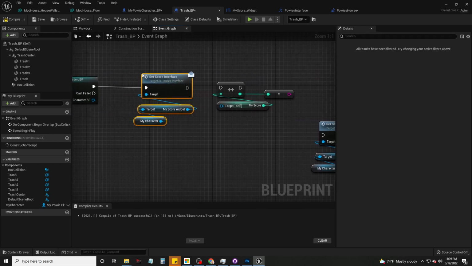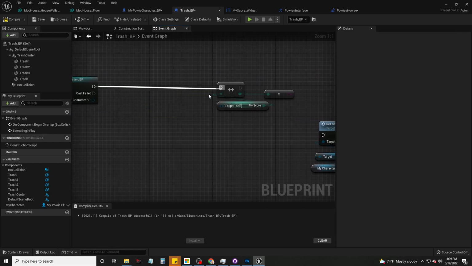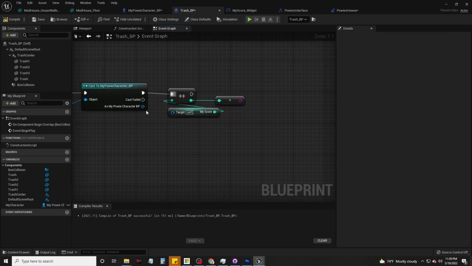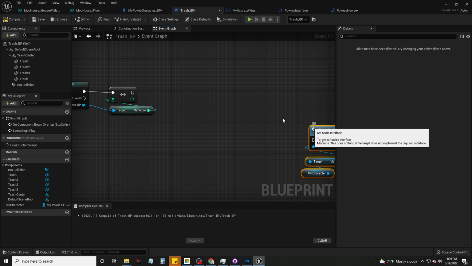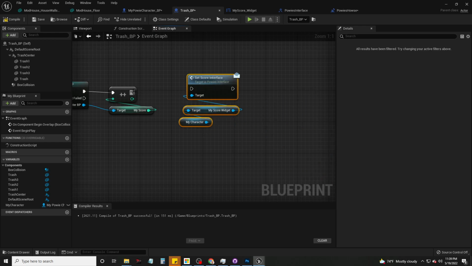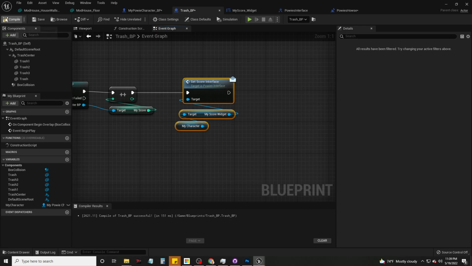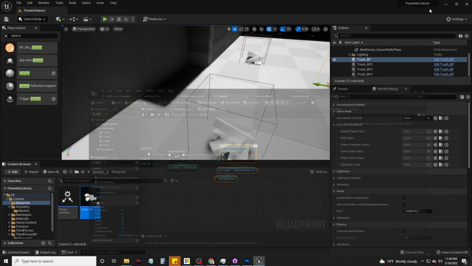I do want to add it, get my score plus 1, and once I plus that, I'm going to update the widget. Compile that, save it.